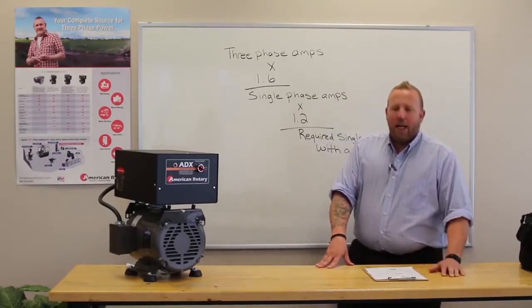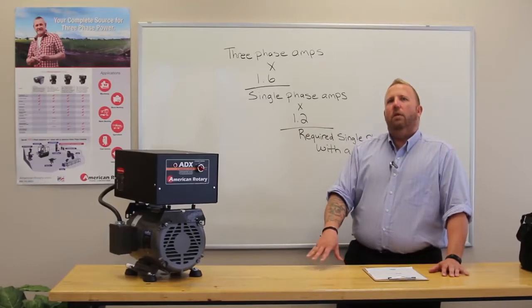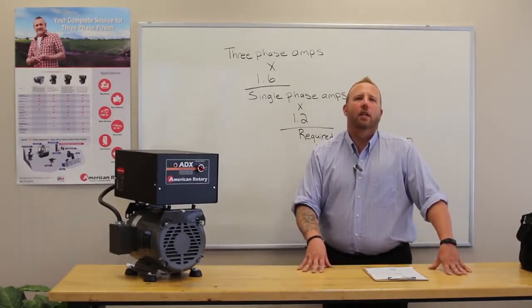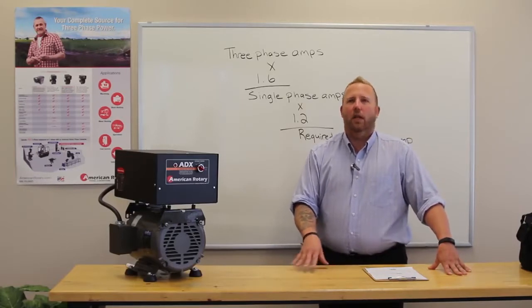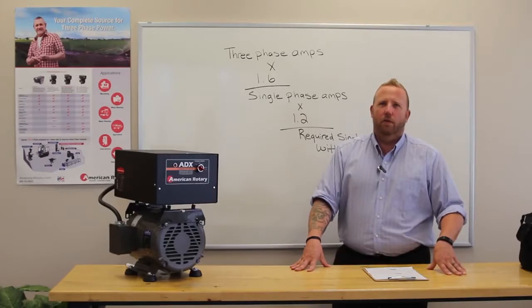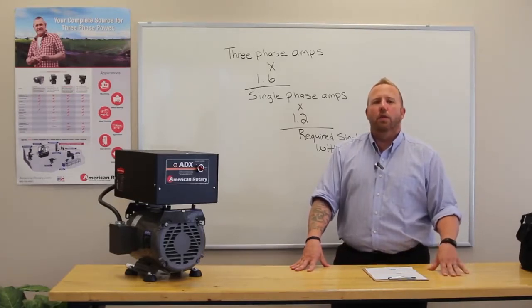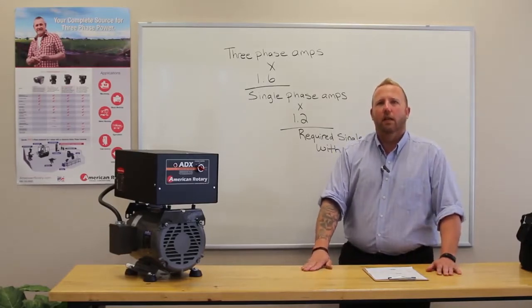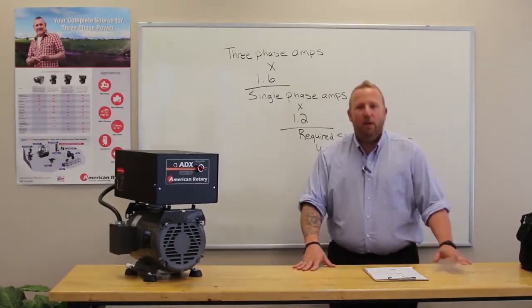Number 3, the size of your load. When you call in asking about a phase converter, we're going to need you to tell us your horsepower, your amps, your kilowatts, so that we can calculate what would be the best phase converter for you. As a rule of thumb, you want to go 2 to 1. So 2 times the size of your load will give you the size of the phase converter that you're going to need.